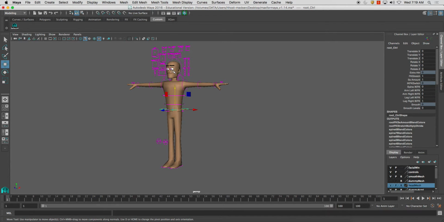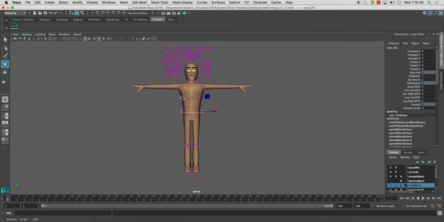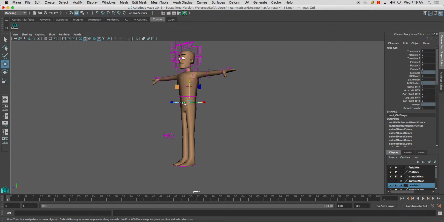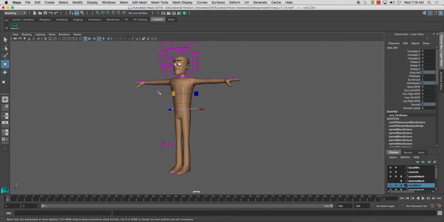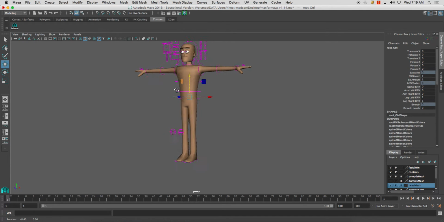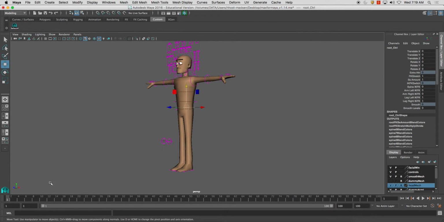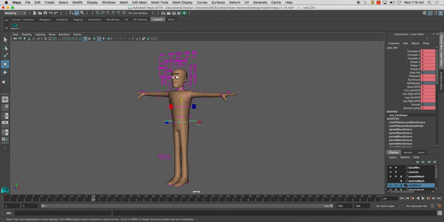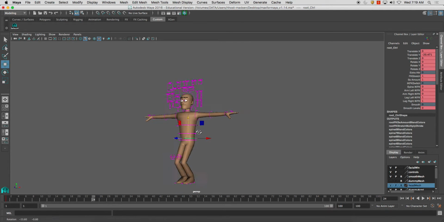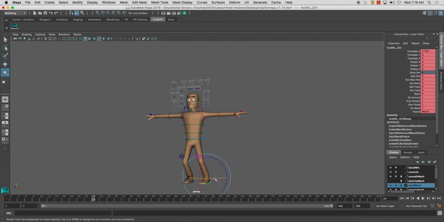And what I want you to do for the lab is create 5 different poses that express, through body language first of all, and then secondly through facial expression, 5 different emotions. And I want you to set this up every 24 frames. So the first one I'm just going to do select all and S, and set that as the key pose. Now in frame 24, maybe I do something that's joyous or something.